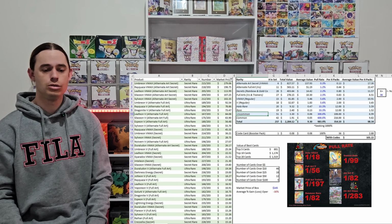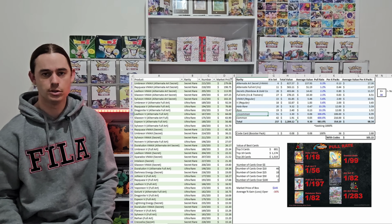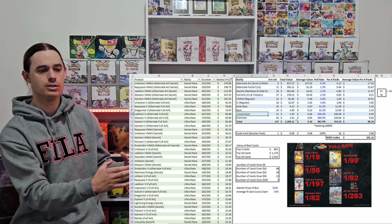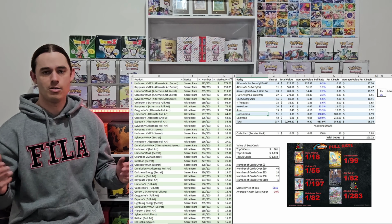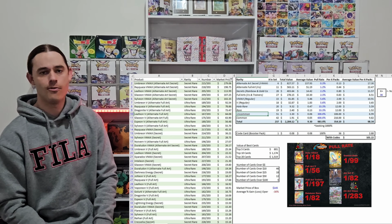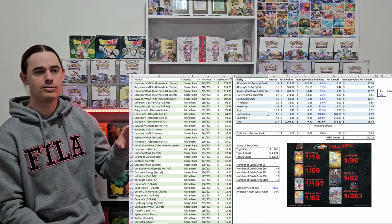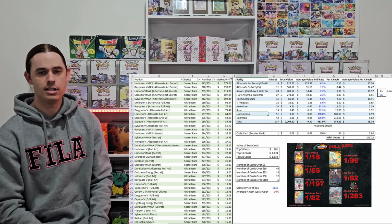Like, he'll do a booster box price. For argument's sake, let's take just Temporal Forces, for example. He'll go, well, a booster box is going to cost you $105 US. However, on average, based on him opening 700 packs or whatever number of packs he opens to get a data set, he'll go, the average booster box value from the total singles that you pull and the average pull rates from each card is $42.